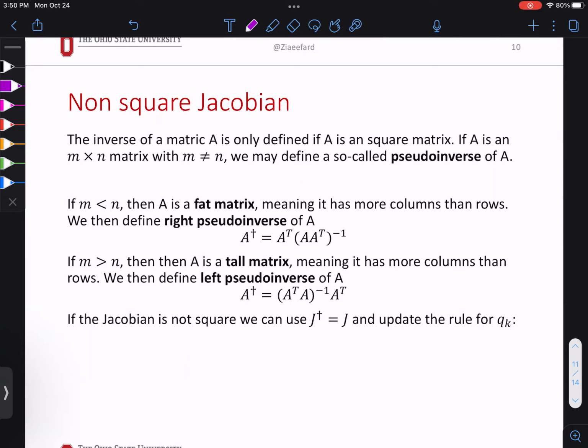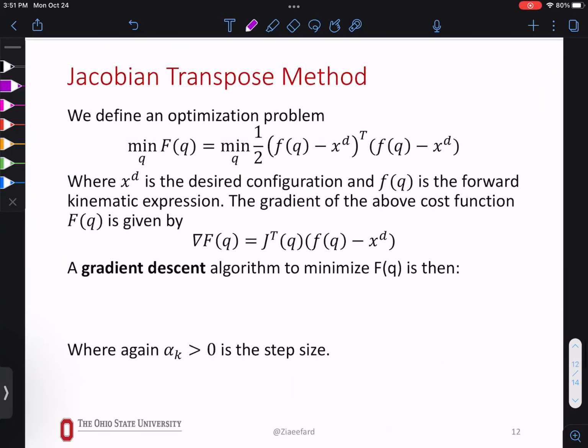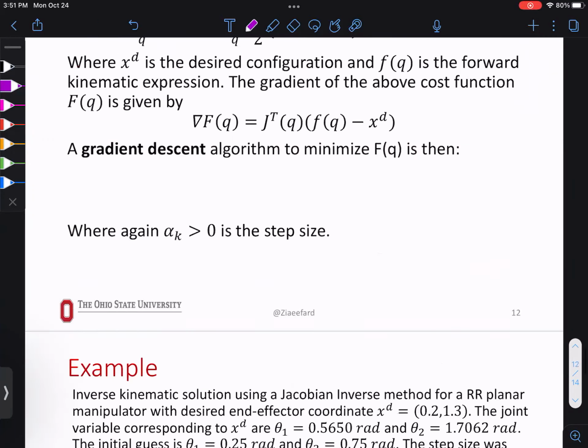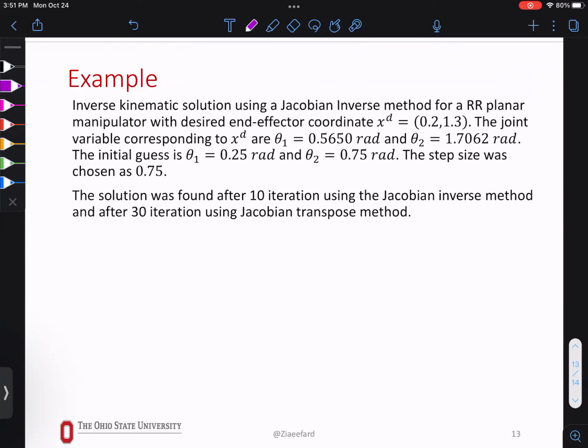All right, so that would be the end of today then. I think you will have it for this, right? Yeah. If you looked at the annotated version, there is an example. There's a solution for a two-link robot using this method. If you wanted to go and look at it, do so, but I will figure out the best way to teach this, because this was not good. All right.